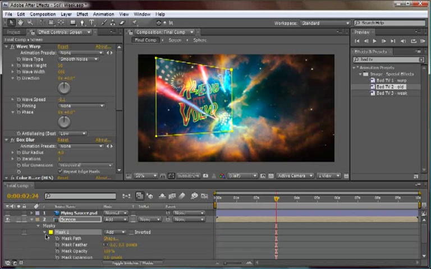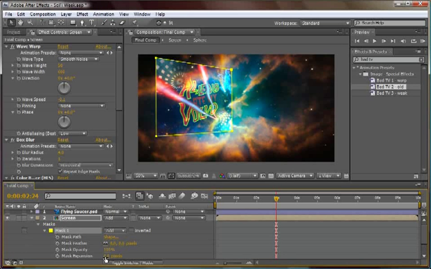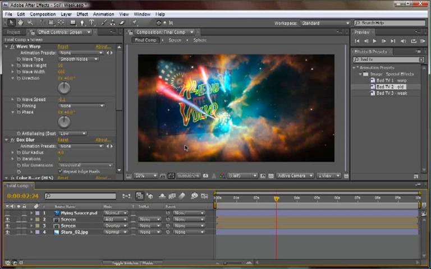And then let's open the mask properties, use the mask expansion, and maybe chunk it a little bit to minus 20 pixels. And then let's raise the feather a little bit. So while we are seeing both of them, you can see that we've got some nice shadow at the edges.